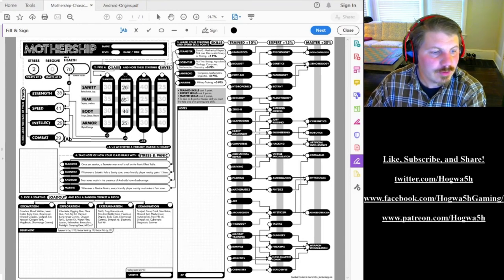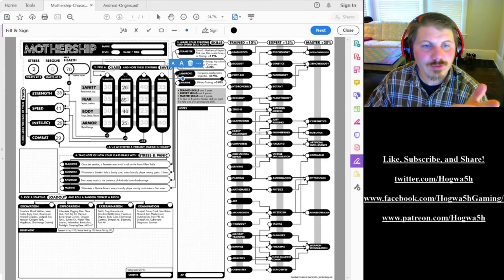And then we will go, so that's 2. And then 3 is up here. Mark your starting skills and spend skill points. All right, so we're gonna grab this. We are an Android. Cool. So we have computers, mathematics, and linguistics.